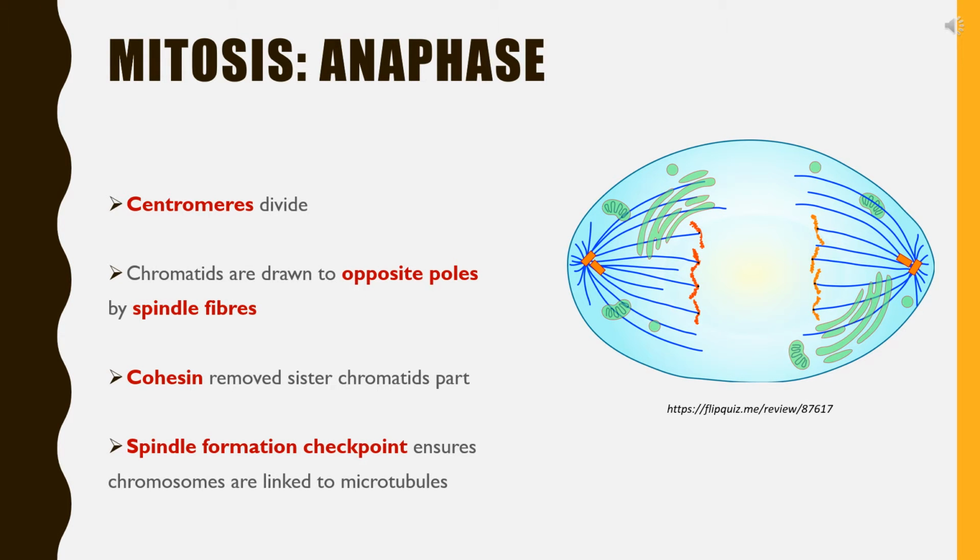During anaphase, the centromere divides, so the sister chromatids can part and become distributed to the opposite poles of the cell. A protein called cohesin binds the sister chromatids together, but during anaphase, this protein is removed so that the sister chromatids can part. Microtubules attached to the chromatids shorten so they are pulled towards the centrosome. This stage happens after the cell has passed the spindle fiber checkpoint.